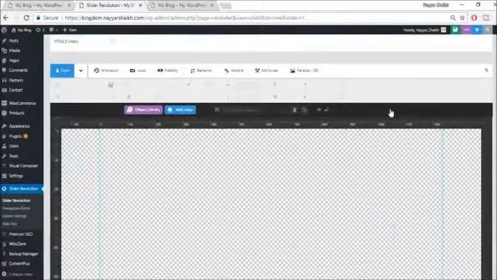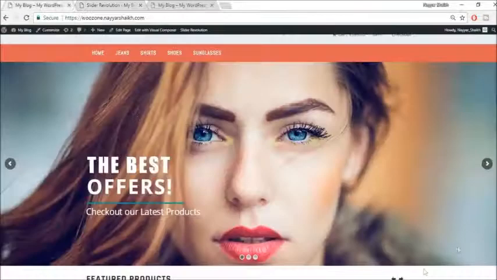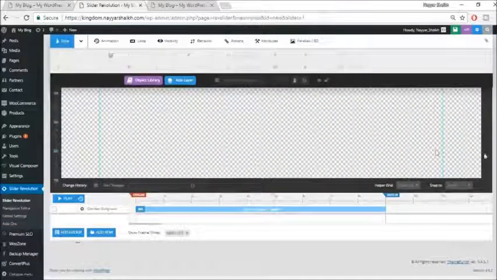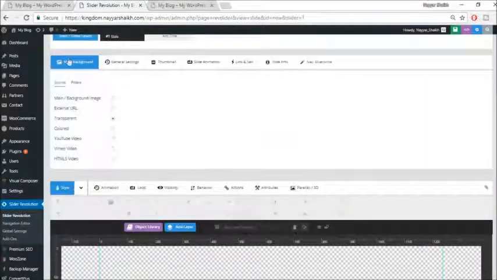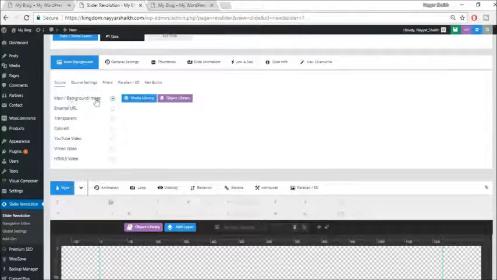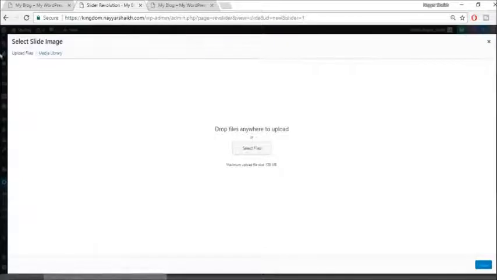Okay guys, so this is how it should look like at present. Now as you can see, there is an image in the background, and as I said earlier, I have given this image in the link in the video description below. You'll find all the images and CSS code over there. So what you have to do, the first option under main background, just tick mark this option, main background image. Go to media library. Under upload image, click on select files.